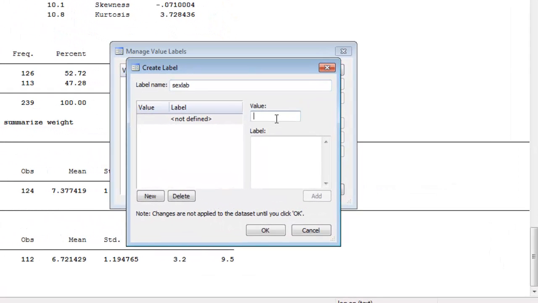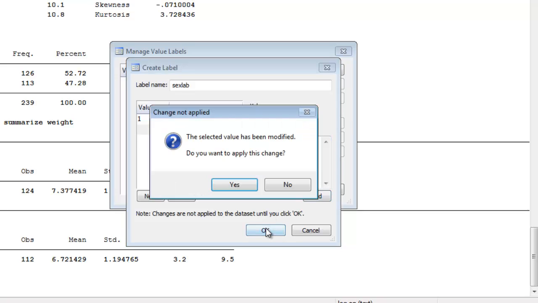And I'll put in value here, I'll put 1, and the label I want 1 to have is male. So in this label window, I'll put male, put add, and so it tells me that this label is such that values of 1 will have a text label of male, values of 2 will do female. Return.